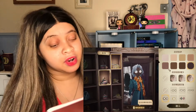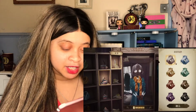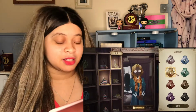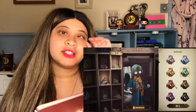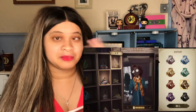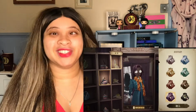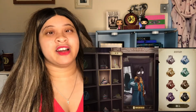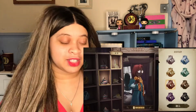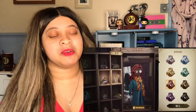So as the player grows, they will learn new spells, make new friends, and use their knowledge of magic to design unique strategies and spell combinations in a card-based combat system, like I've been saying. And here is the list of characters that we know about so far. I do remember some of them from my watching the playthroughs and story mode. Some of them seem very interesting, very easy characters to get attached to, I think. So obviously there's the main character who you will name whatever you want to name them, and they can be whatever gender you want.